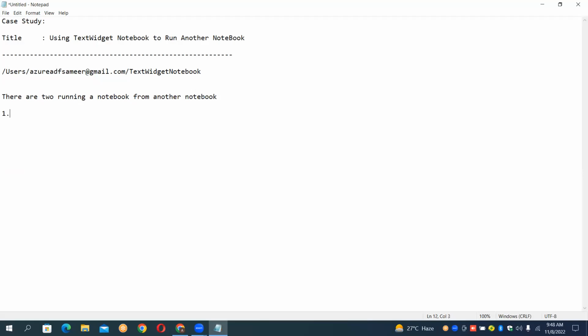First is the percent run command, followed by the notebook path, whatever path you have. Notebook path, that is nothing but the parameter.